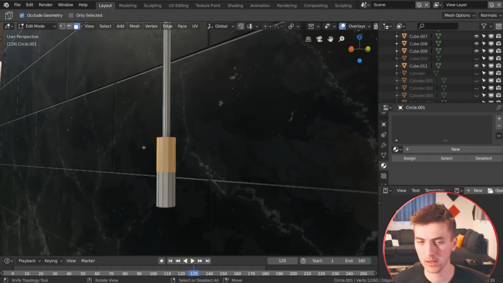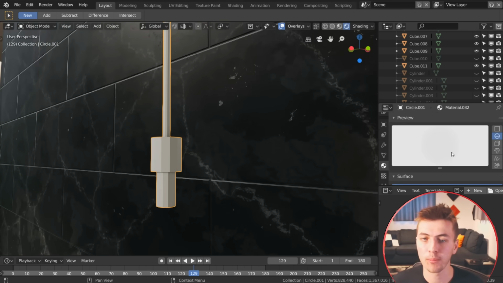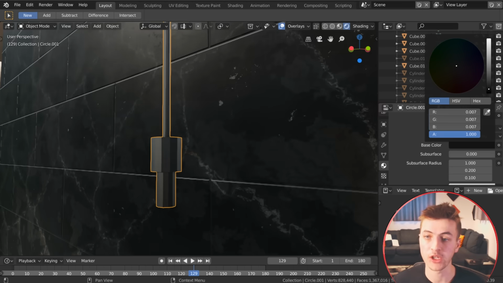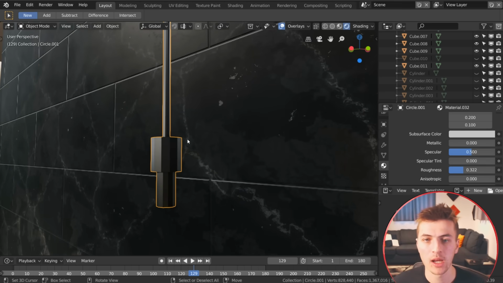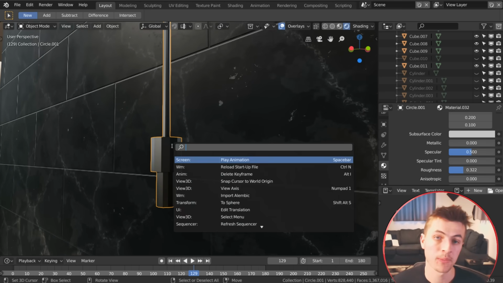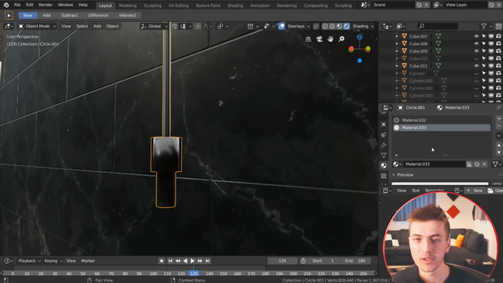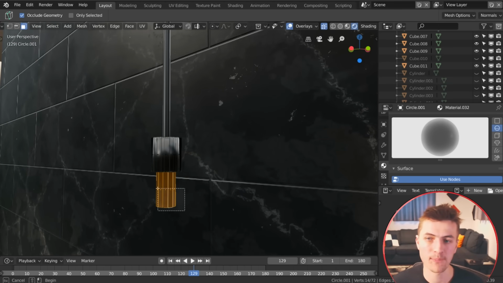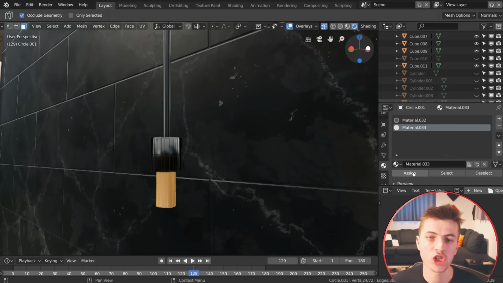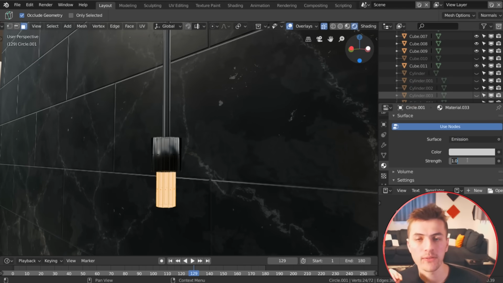I just went ahead and scaled it up a little bit above it, then added in a few materials, starting with another black glossy material like I did earlier for the chair, making it nice and shiny by turning the roughness value down a little bit, and then shading it smooth. And here I add in another material, and this is going to be the emissive material for that light bulb. So going ahead and selecting the entire light bulb there by enabling the limit selection option, and then assigning an emission shader to that material. I think I cranked this up to about a strength of 15 and gave it a nice warm look.